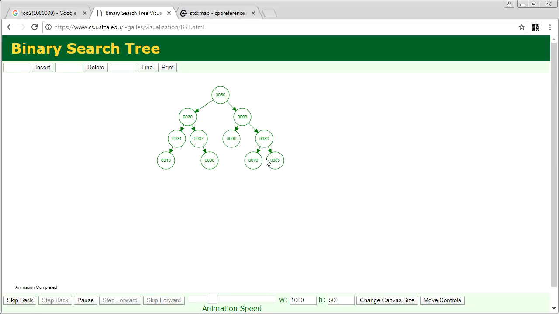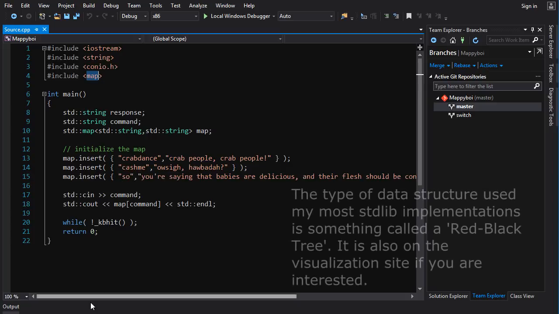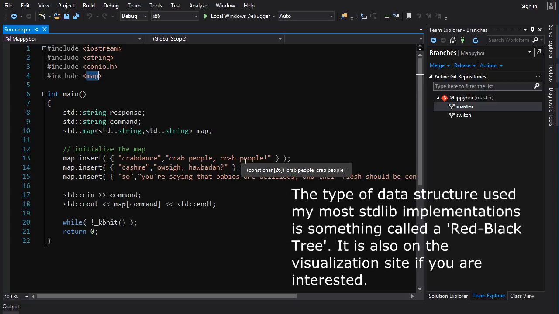So there's a few things going on. Deletion is a little trickier. If you're interested, you can look that up yourself. Of course, the beauty of using std::map is we don't have to know anything about binary tree structures or algorithms. It just works. In fact, map is not specified as using a binary tree, and in reality it doesn't use the kind of binary tree that I showed you. It uses a more sophisticated one, but the basic concept is the same.